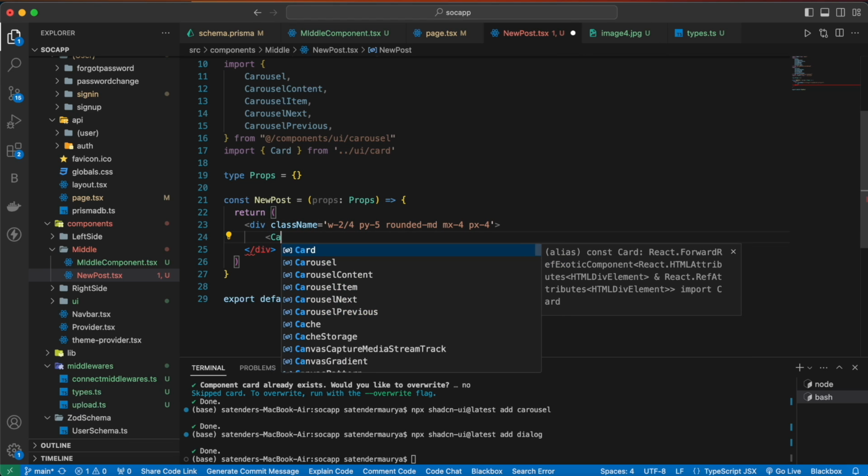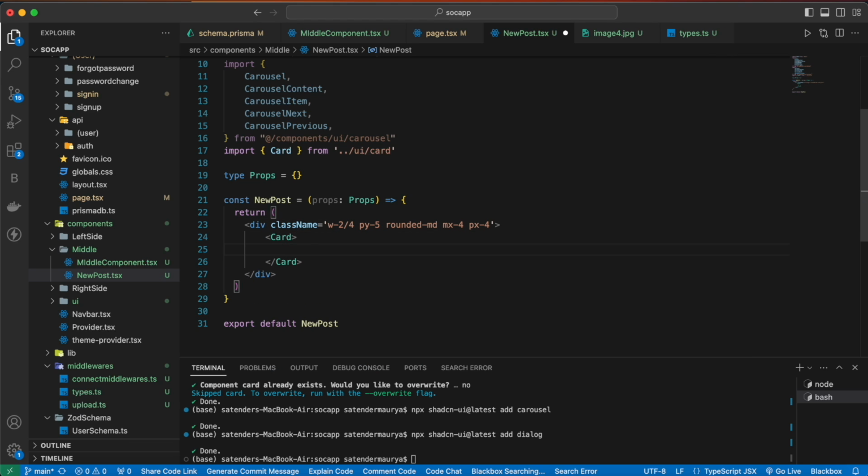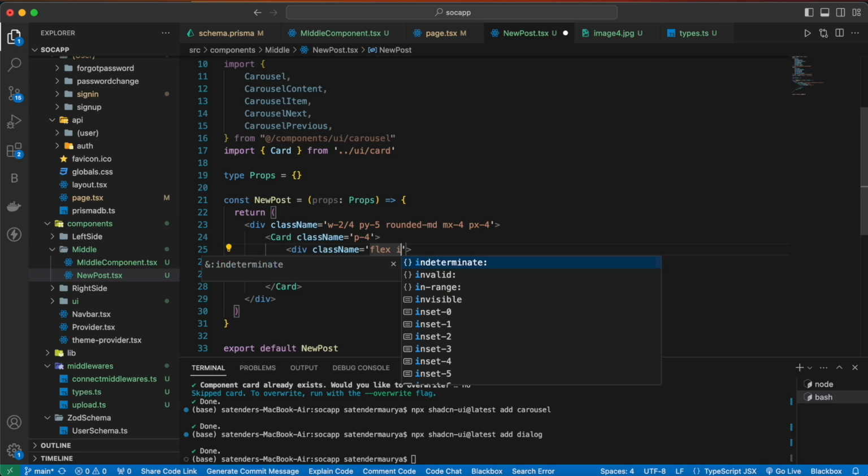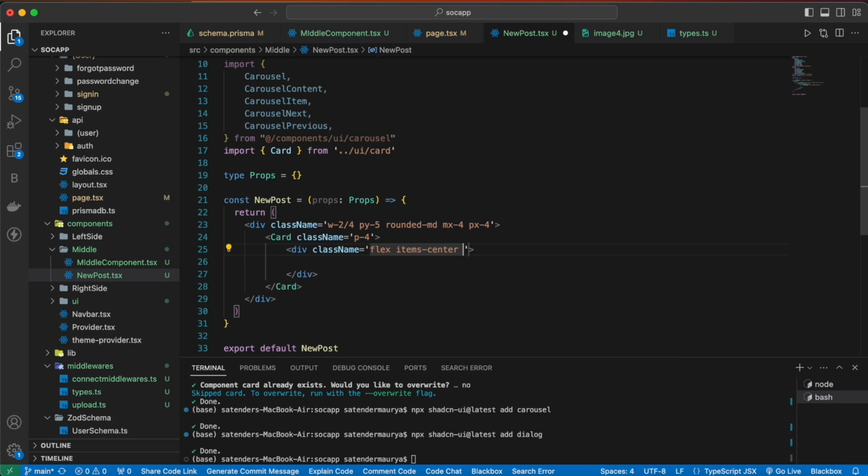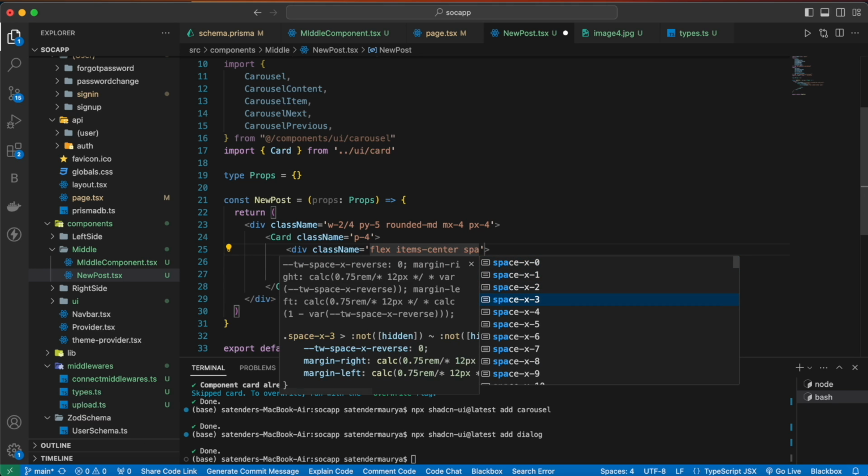Inside that we are going to have our card, and it will have a class name, and the padding will be 4. Inside this, make one more div. This will have a class name of flex items-center space-x-5.